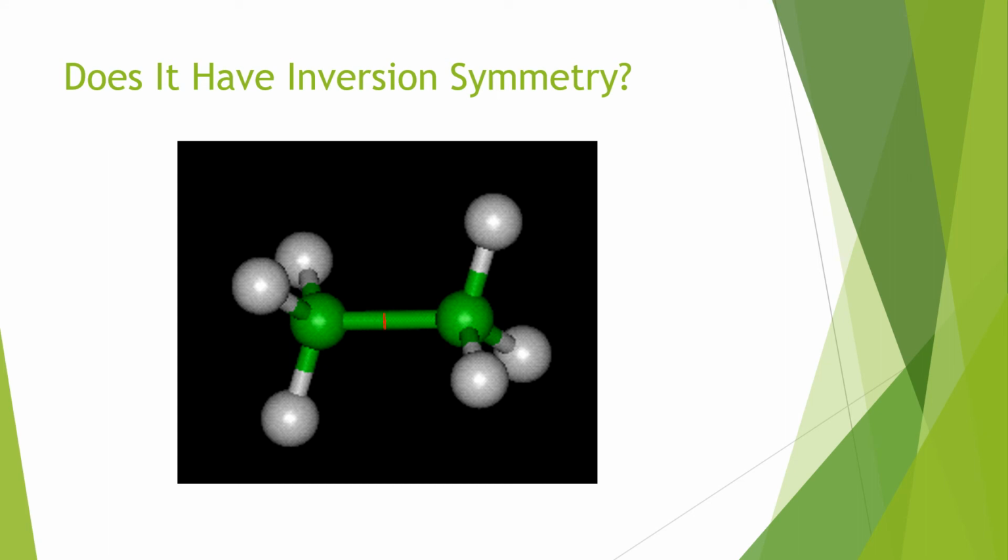Let's walk through a couple more examples and determine if they have inversion symmetry or not. First, I'm going to draw my inversion center right here, as you always do for performing an inversion. So I'm going to mark this as 1, 2, 3, and then that's going to be 3 prime, 1 prime, and 2 prime. If you pass 1 through the inversion center, it's going to go right on through to 1 prime. 2, pass it through the inversion center, you're going to get to 2 prime. 3, pass it through the inversion center, and you're going to get 3 prime. So you can see that if you were to flip that, it's going to look exactly the same as the starting configuration. So therefore, it does have inversion symmetry.